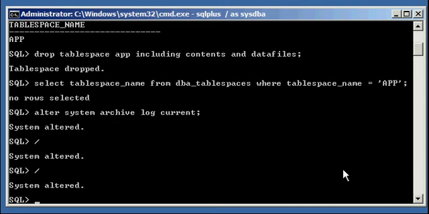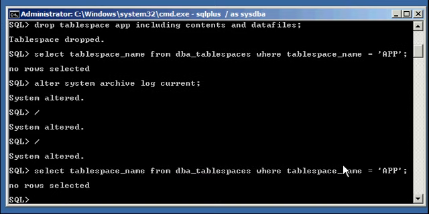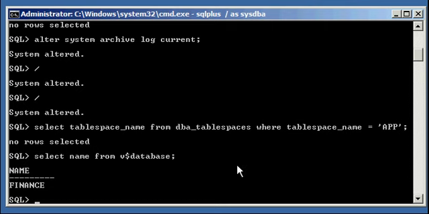So I know that not only is that data kept in the finance database, but it's also kept in the tablespace app. So I log in and I go to that database and I go select tablespace_name from DBA_tablespaces where tablespace_name is equal to app. Says no rows selected. I'm like, what the heck? What's going on here? Okay, so I have some choices here. So it looks like someone has dropped it. That's the only explanation of why it's missing. Okay, you double check that you're logged into the right database because now you think you're losing your mind. Finance. So you know you're logged into the right database. You're like, okay, so what the heck is going on here?